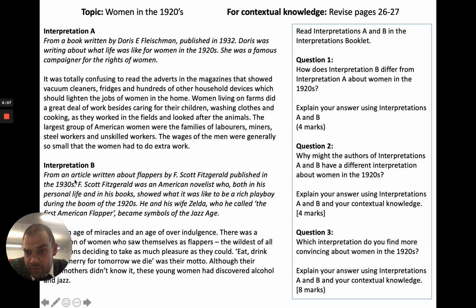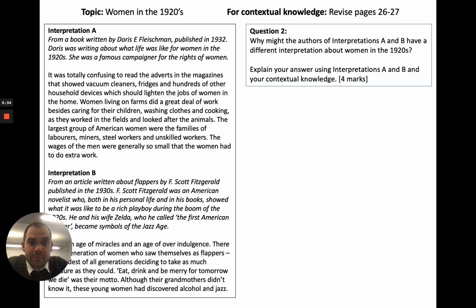So that's always given in italics as a little description about the person who wrote it, when and why. Okay, so we're thinking about, okay, given that their backgrounds are this, why does that mean their interpretation is slightly different? Now, question 3 is in a separate video. In that one, you have to kind of use your knowledge to say which interpretation you find more convincing. Okay, so in question 3, it's more about using your own background knowledge to assess the claims in each interpretation, but we won't focus on that for now.